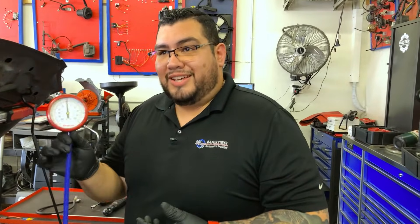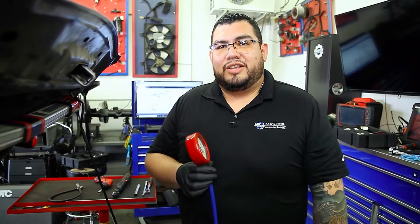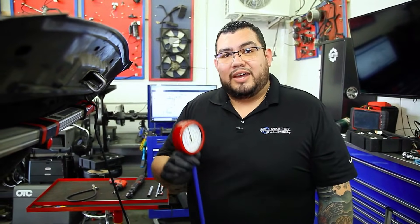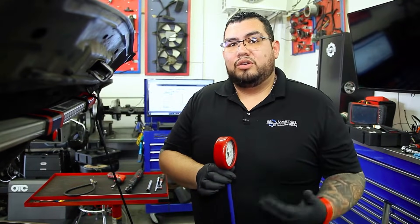On another note, if you're planning to buy a used car, this is a great test to do to make sure you don't buy a lemon. If somebody's selling you a car, you want to make sure you're not buying a $4,000 car that's going to need a $6,000 engine down the road. Use a vacuum gauge, run the same tests we just did, and if you get the readings we mentioned, you know the integrity of that engine is solid. Find a vacuum line, connect your gauge, and just read what it tells you — it's that simple.